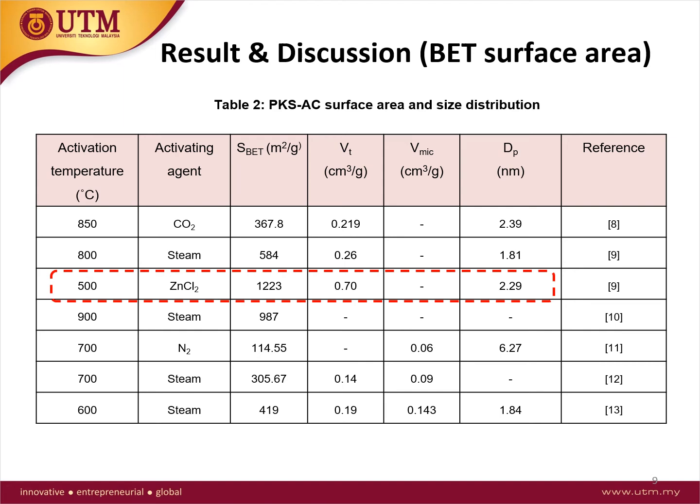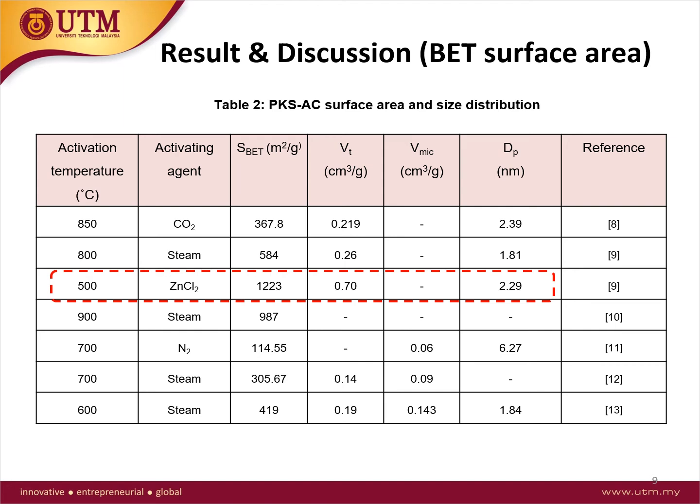For physical activation, steam is mostly used as the activating agent for both agricultural wastes. The surface area of activated carbon using physical activation is related to the activation temperature. The higher the temperature, in the range of 900 to 1100 degrees Celsius, the larger the surface area. However, the yield of the activated carbon would be low.